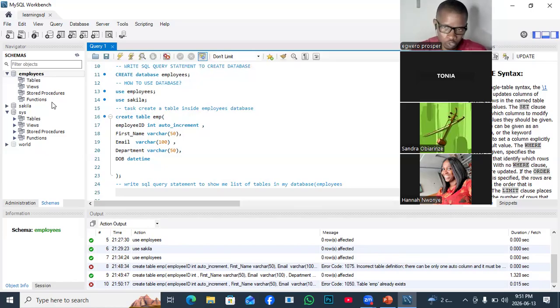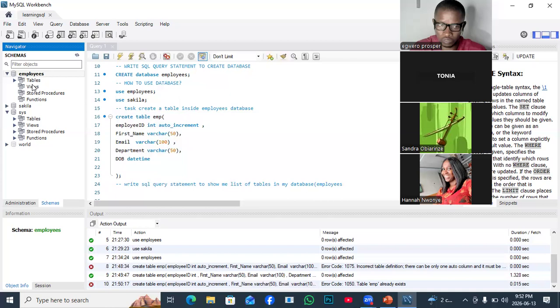Now, I want us to observe something. There's a way you will know if there is a table under a database, even without writing this code. How do I know whether there is a table, even one? Now, let me refresh here after creating. You see that this icon just came. How many of us noticed that this icon just came? What we had before was just the table, this. This icon was not there. So it means that for the fact that this icon has been attached to these tables, you have a table, even if it is one there.